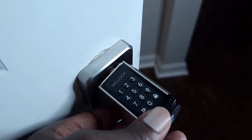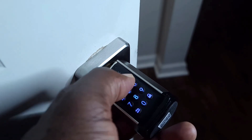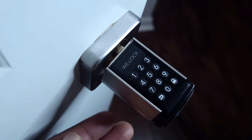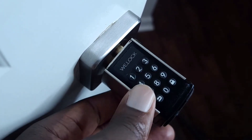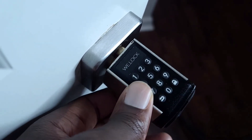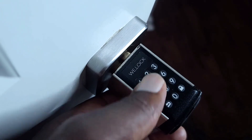One last thing I wanted to point out: to unlock it, you just put the same passcode in, then the padlock key. Another cool feature is that once you unlock it, it has a timer and then it automatically locks — so you don't have to go back and lock it. The other side does not have a way of locking it manually; it auto locks. So once it auto locks, this side is loose just like this. So you don't have to go back and wonder if you locked the door — once you open it and close it, after a certain amount of time it will lock.